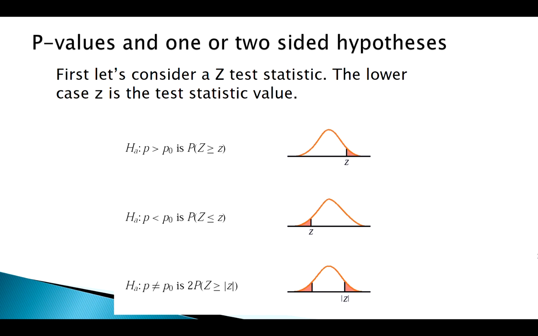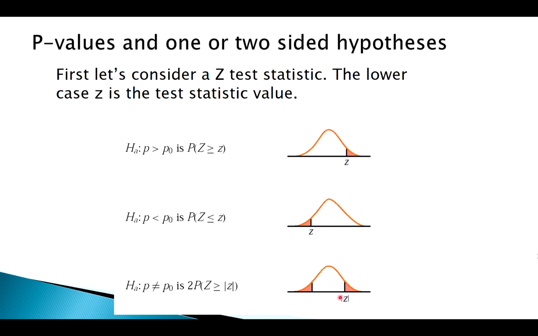So let's look visually at what a p-value looks like. Again, it's based on the type of test we have. If it's a right-tailed test, our p-value is the area to the right of our test statistic. If it's a left-tailed test, our p-value is the area to the left of your test statistic. But of course, two-tailed tests always make things a little bit trickier. If we have a two-tailed test, your p-value is the area to the left of this negative test statistic and the area to the right of this positive test statistic.